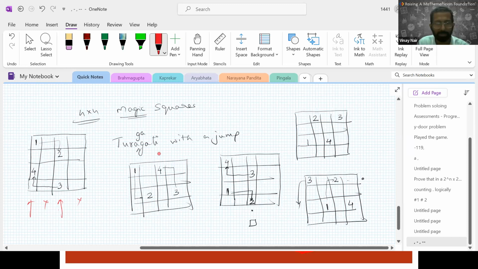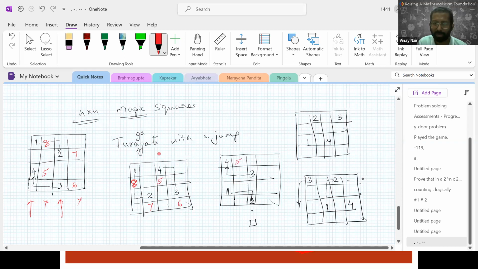Now what I'm going to do is I'm going to pair 5 with 4, 6 with 3, 7 with 2, and 8 with 1. But I'm going to pair them intelligently. I'm going to pair 8 here, 7 here, 6 here, and 5 here.